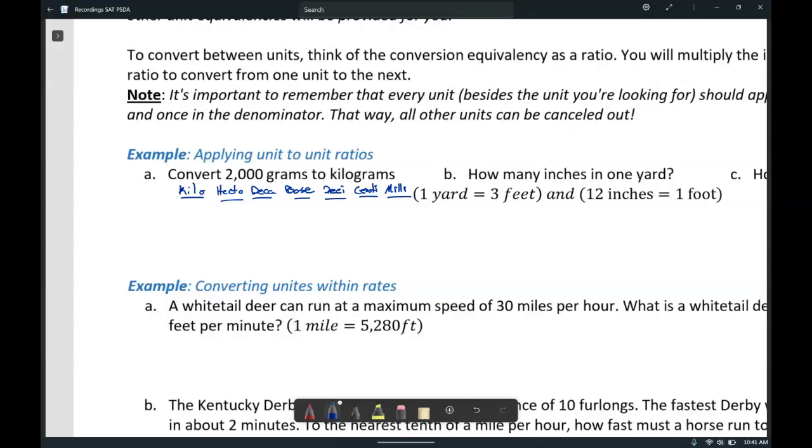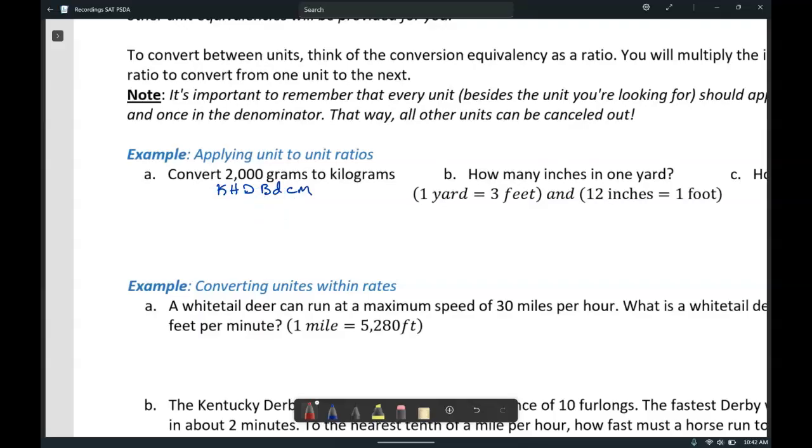And so there's a little acronym to help remember those. All right, and it's King Henry died by drinking chocolate milk. Okay, and that allows us to remember, and actually let's do these lowercase because they are the smaller values, drinking chocolate milk. Those are the beginning letters of each of the prefixes, and then whenever we're converting from one to another, we can just move along this line in a direction, and that tells us what that comparison between one value to the next is going to be.